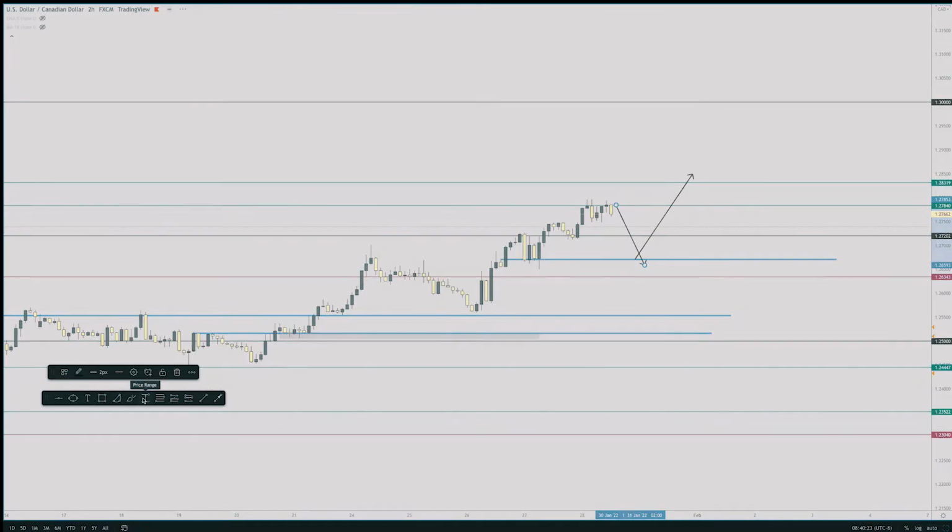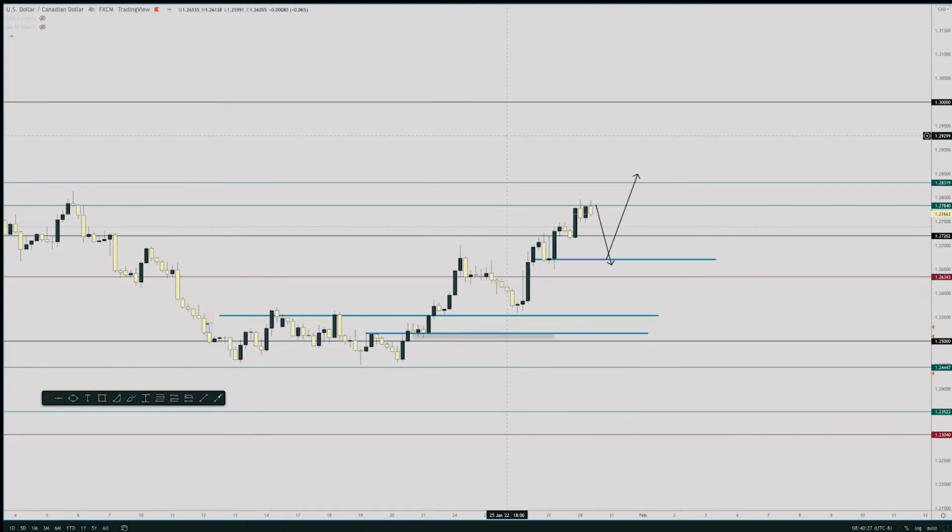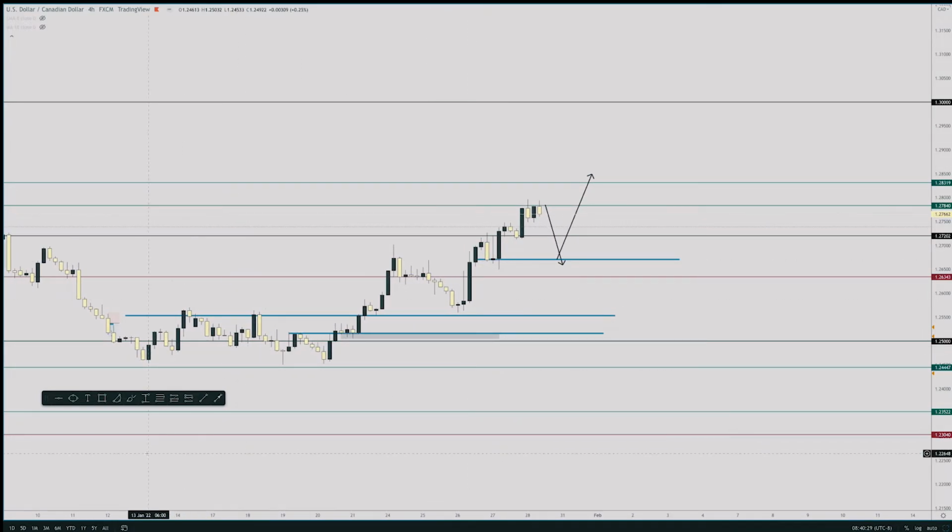And if we do get a retracement, it lines up with the trade idea that we have with AUDUSD, because the Australian dollar and the US dollar cannot both strengthen. They're inverse, right? If the US dollar strengthens, the Australian dollar has to go down, because they're both major currencies. They can't strengthen against each other.